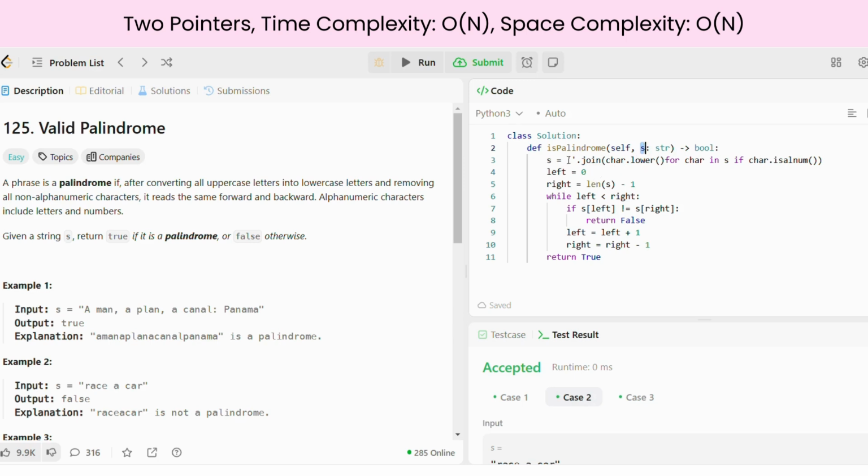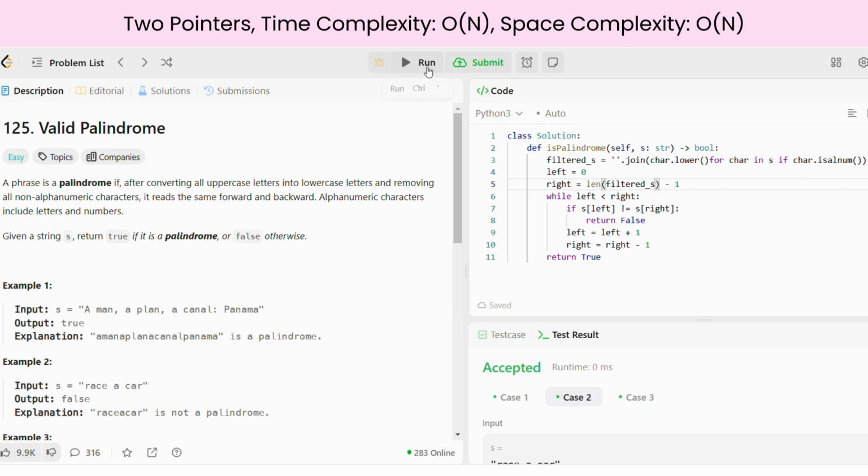So what I did first, let's call this filtered s. I joined each character that has a space inside. I joined it together. Another thing I did was I ensured that I changed my characters to be lowercase. After changing my characters to be lowercase, I checked each individual character to see if it is alphanumeric, not a numeric value, right? To make sure that it's actually text.